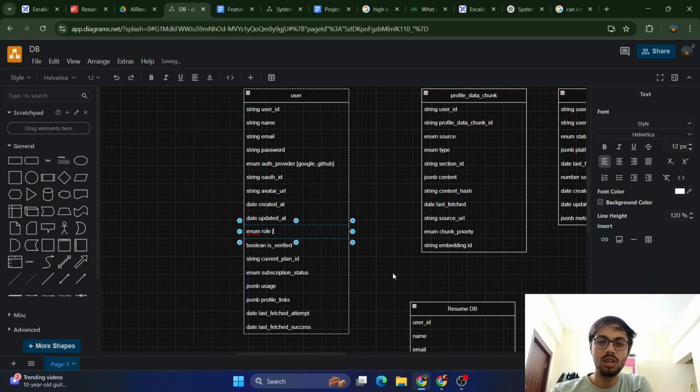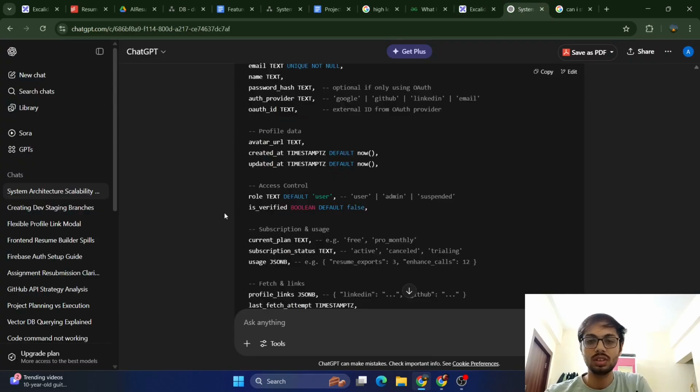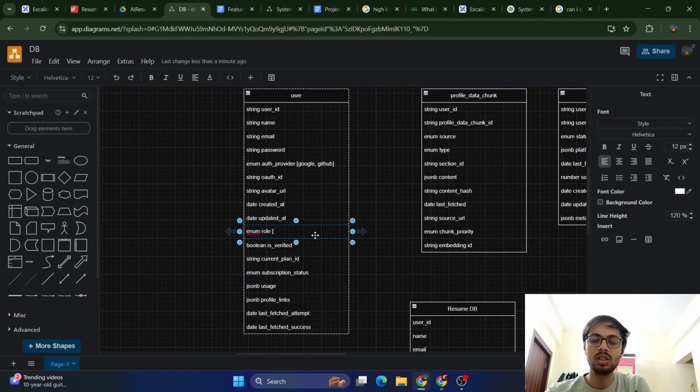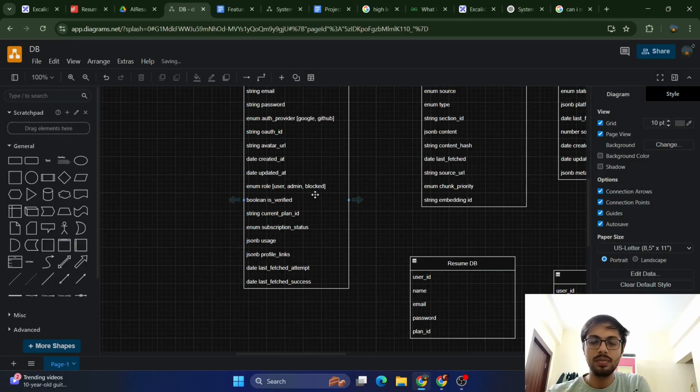So right now it's just either user, admin, suspended. Yeah, user, then admin, then blocked. Is verified, is this true or false?